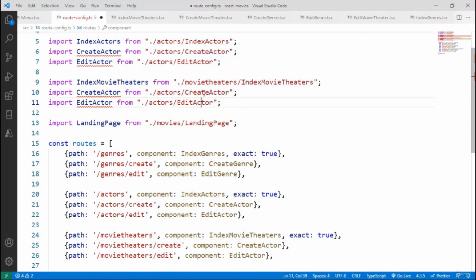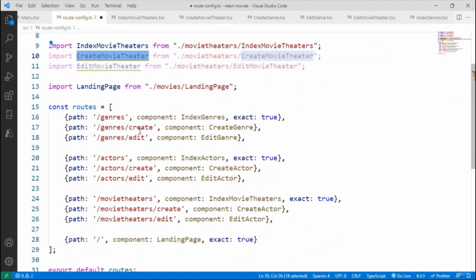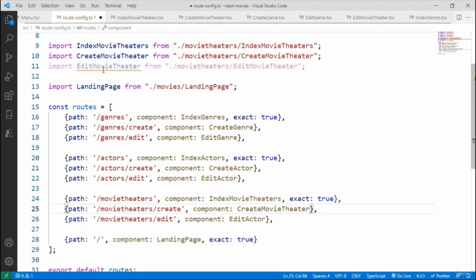Now let me do the same for this and this. Now let me say here create movie theater, and also edit movie theater, and let's do the same here. Let me copy this and paste it here, and do the same for this one, and now copy this, and let's go to create, and let's go to edit also.